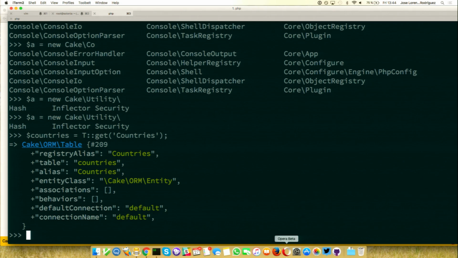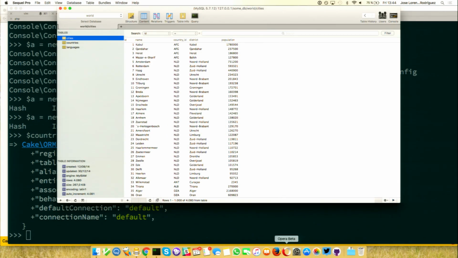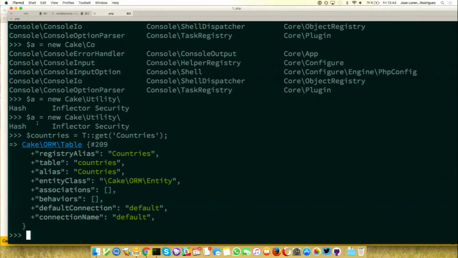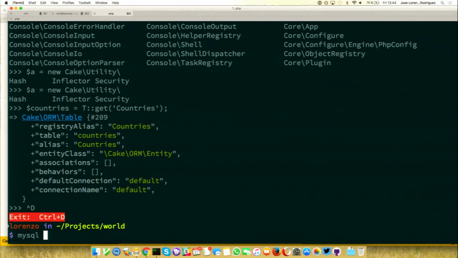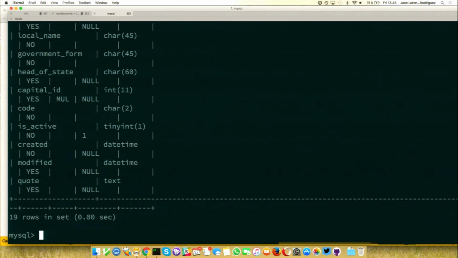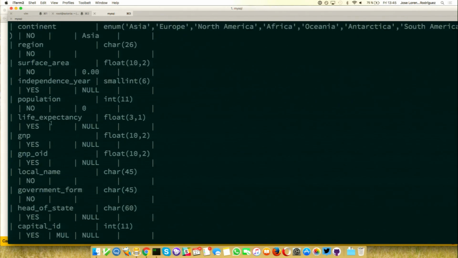So let's review what our schema is, so you get used to the data structure we're working with. Unfortunately, it's too small. So I'm going to try something else. SQL. So that's not useful.